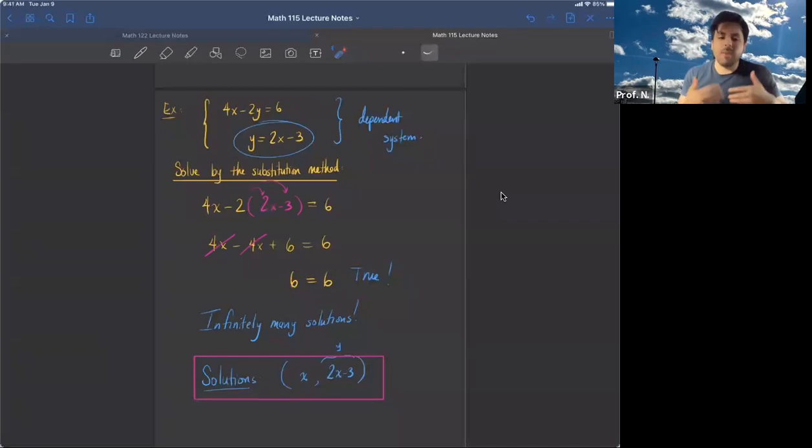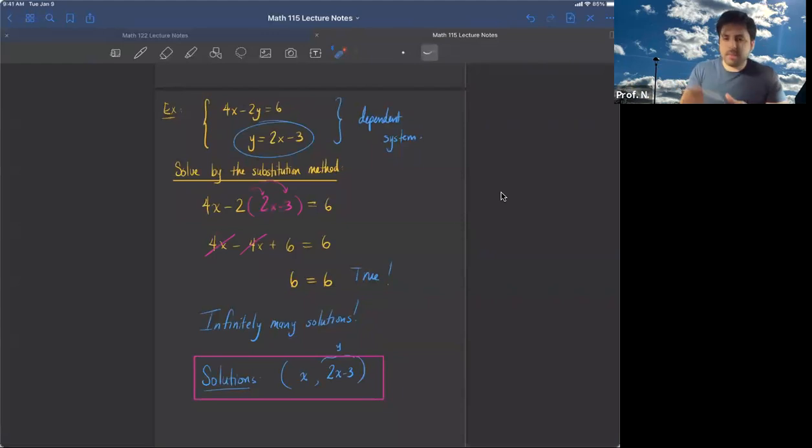Now the question is, how do I express the idea of infinitely many solutions? First of all, I'm a finite human being with finite time. I don't have time to list all the solutions. But what I can do is express it in a general sense, and I do that using variables. So I'm going to say the solutions are of the following form: for every x value that you plug in, whichever one you choose, I don't care what number you choose on the number line, the y value must be 2x minus 3.